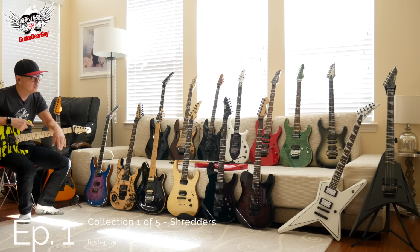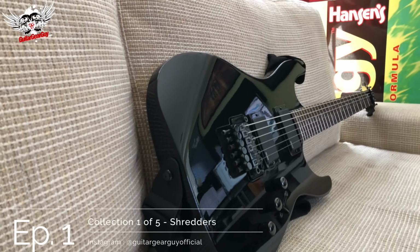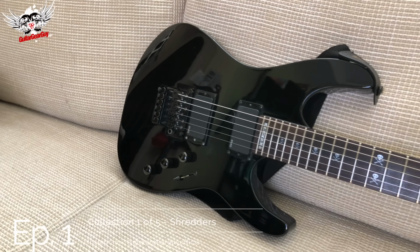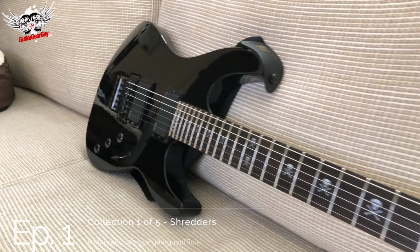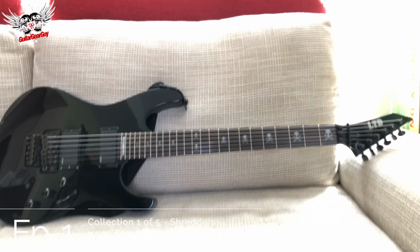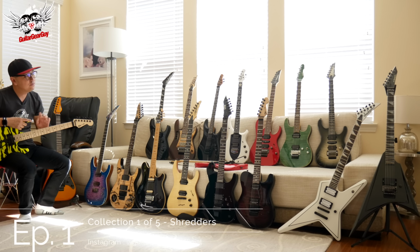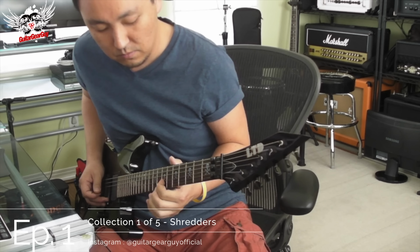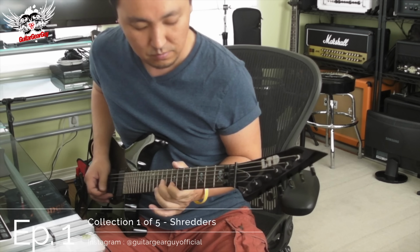All right, so we'll move on. That's an ESP LTD Kirk Hammett signature KH602. I got that guitar secondhand from a guy in Carlsbad, California. Usual appointments, I think it's equipped with EMG 81 on both the neck and bridge positions. The neck is polyurethane with a glossy finish, so it's not as smooth, but it is well finished. And the skull and bones inlay markers, the Floyd Rose, the 3-way toggle, all black, what you would expect from Metallica. So great guitar. I think I used that guitar a bunch of times on my cover videos and other videos and whatnot.